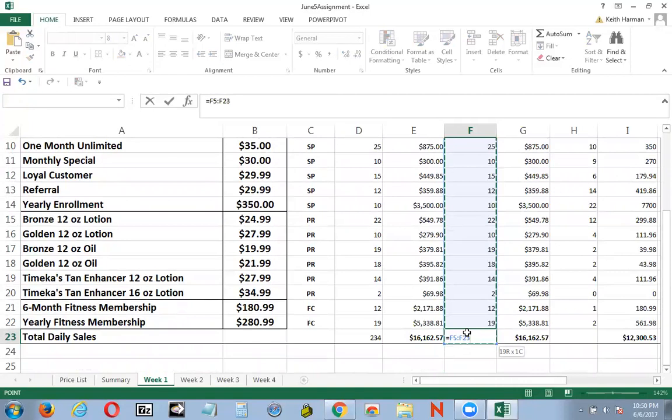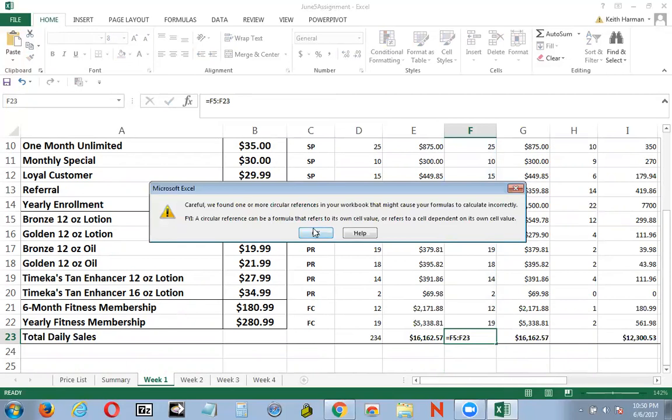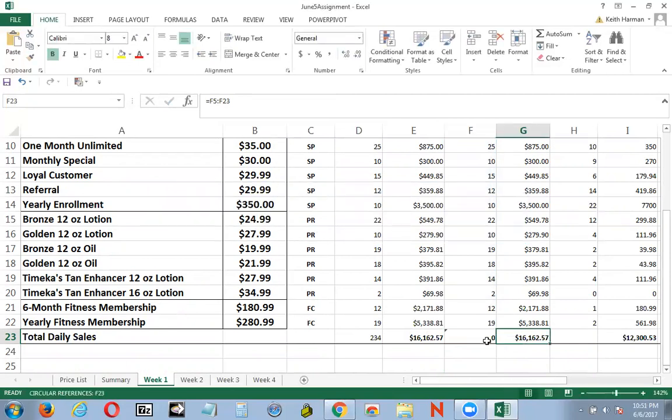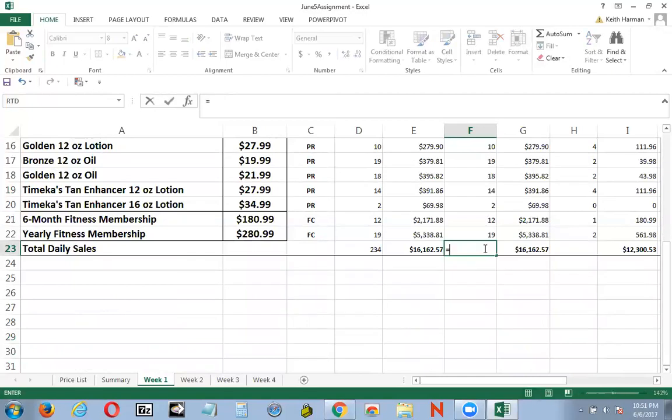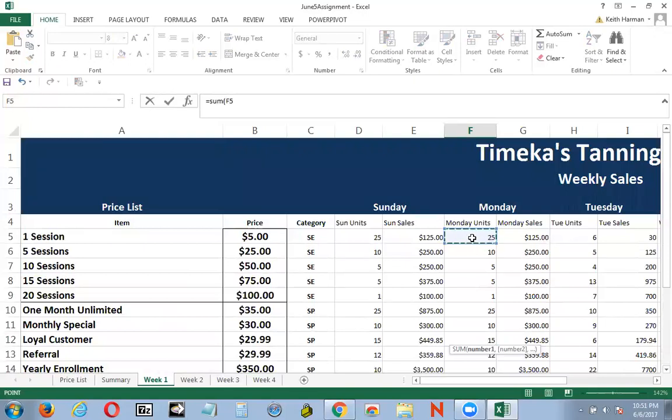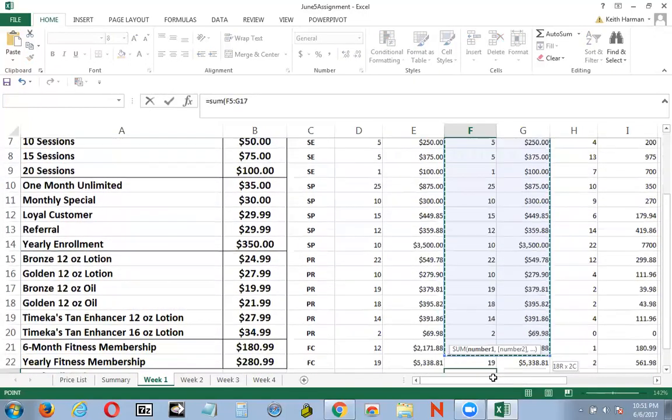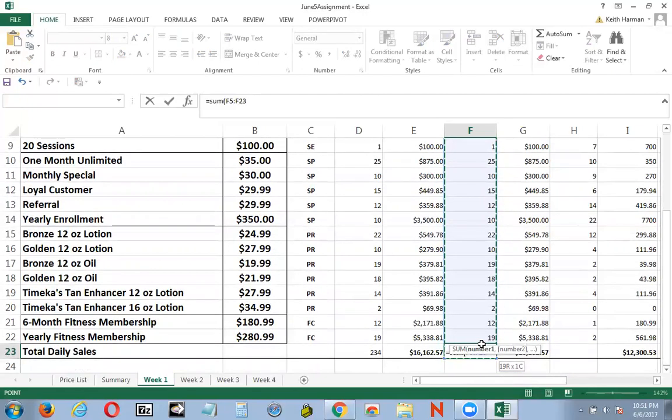Now, I realize, as I said the other night in class, some of you are programmers and very skilled at this. Some of you have some real problems. Maybe you just haven't had the opportunity to have the experience, and I understand that. You can see I'm having to mess with this a little bit. F22.